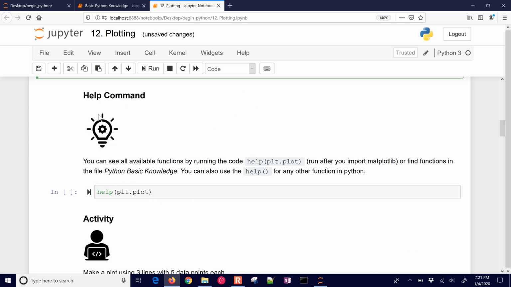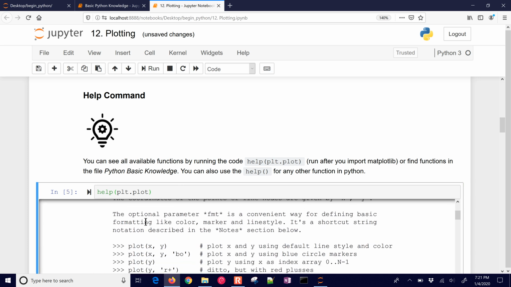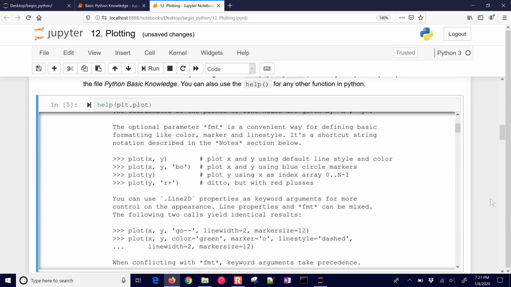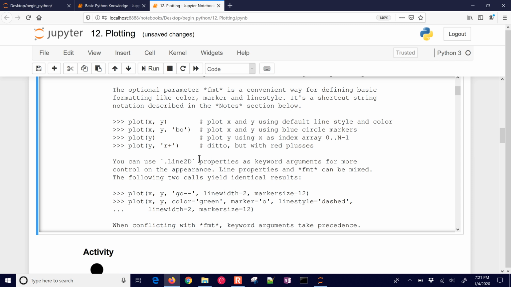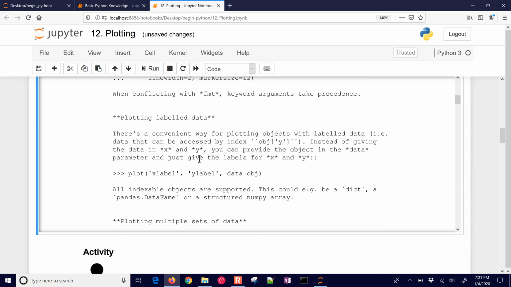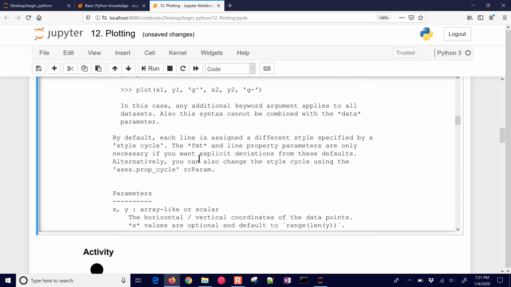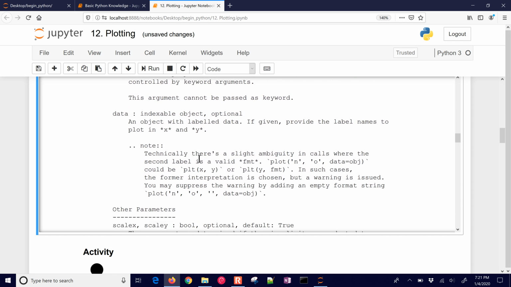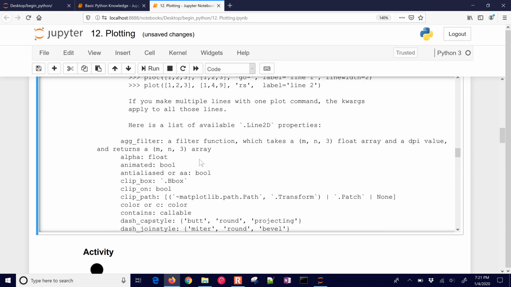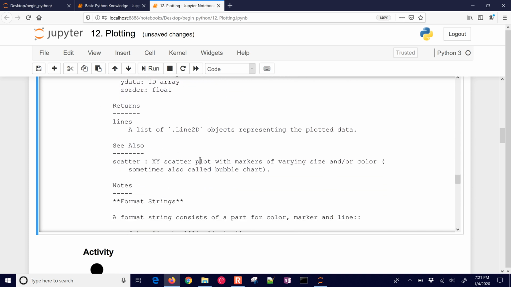One of the other things that helps is the help command. I'm just going to do help(plt.plot), and this will show additional things on the plotting. Okay, additional examples where you can see some of the additional information, other options in the plot function. Alright, so I'm going to show some of the most common ones. These are many different ones right here.